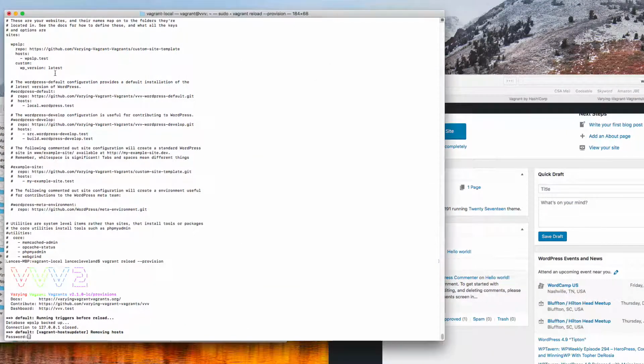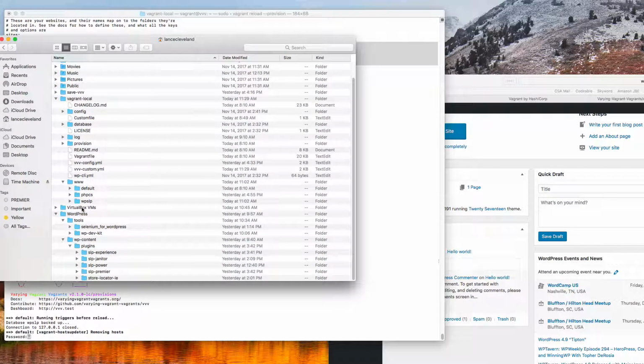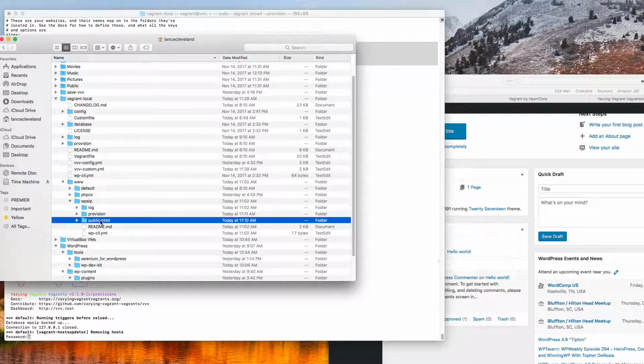I can come in here and copy this. Often I'm working on several projects, so I can have project1.test, project2.test, project3.test, and it will create different subdirectories that I can then edit the code in. I use PHPStorm to edit the code in these directories and make these my sources, and then I can edit the config files and all that locally.